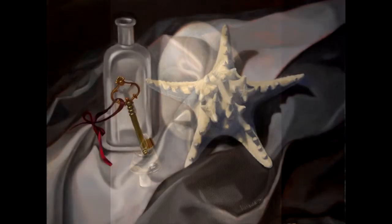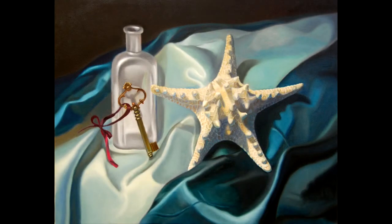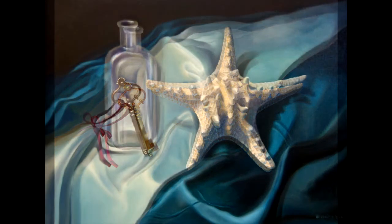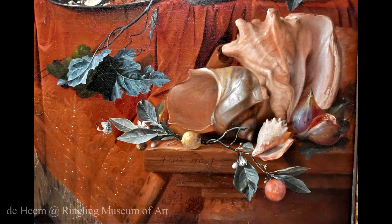The grisaille oil painting technique allows the artist to develop values in shades of gray. Values are more important than getting the colors right because values express the three-dimensional effect, or the illusion of something being round on a flat surface. The same is true for painting in low chroma green grays.